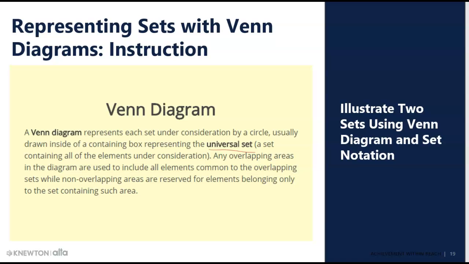So if I have 2 circles, this one's set A, and there's an overlap, and this one's set B, and I have the number 2 is in set A but not in set B, I would write the number 2 here. If the number 5 was in set B but not in set A, I'd write the number 5 here. If the number 4 showed up in both sets, it would have to be written here in the overlap. It shows it's in A and it's in B. That's what that translation of these words means.